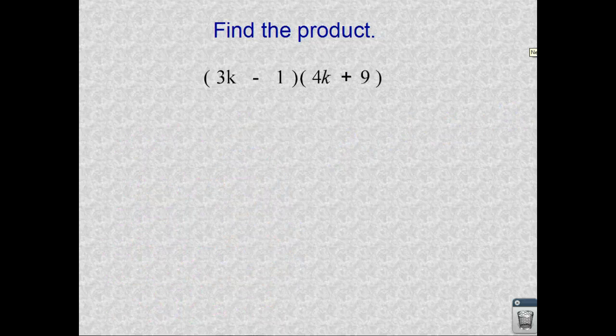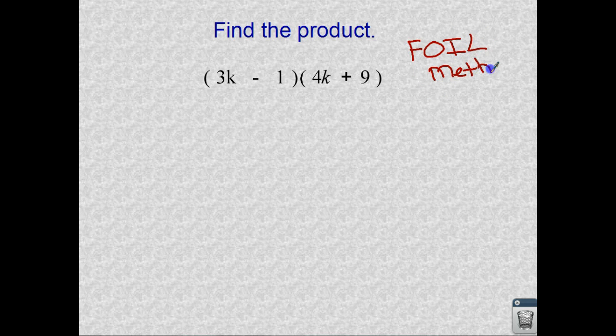Now we have a binomial multiplied by a binomial. We can actually use the same process here. If you want to do a little further research, I know our textbook and some other videos out there teach this method called FOIL. I'm not going to be teaching it on this video, but I can show you in class. But let's just continue with what I've been showing you here. We're going to distribute twice.